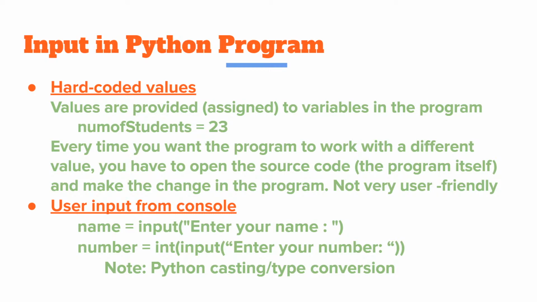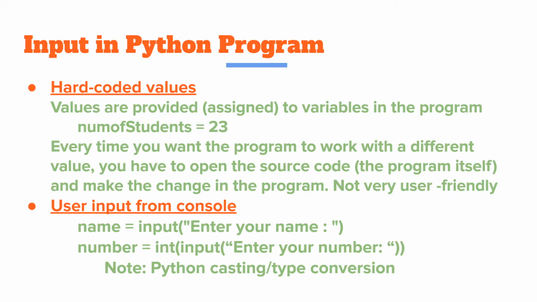And so in this example, you're first going to enter your name, and then you're going to enter in a number. So that brings us into another topic, which is known as casting. Casting essentially means that when you type in your inputs, there's no way for the computer to tell, oh, this person's typing in a string, or oh, this person's typing in a number, because to the computer, all you're typing in is a bunch of characters.